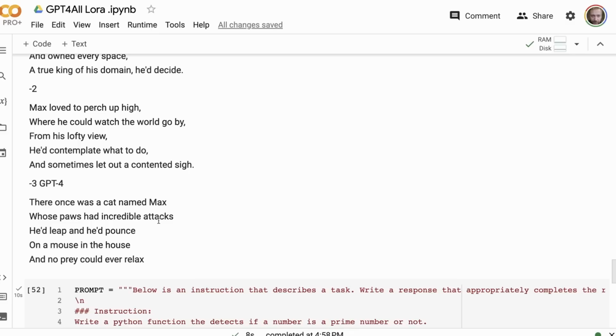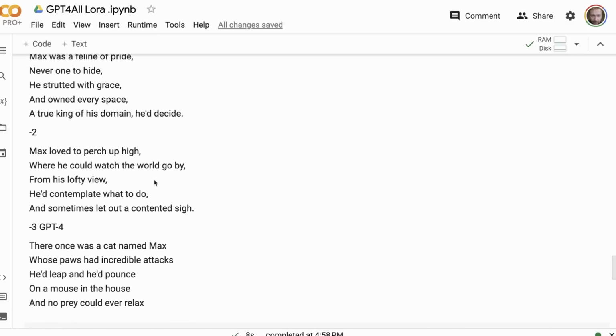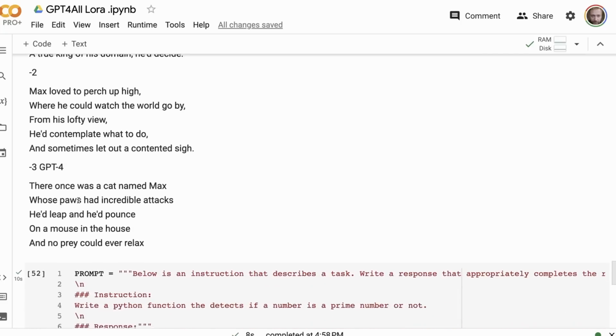So this shows you that with these models, there's just a depth there that is not in these fine-tuned llama models. Even though the llama models are really good and can be used for purpose, especially if you were to fine-tune them for that, they're not ChatGPT, they're not GPT-4.